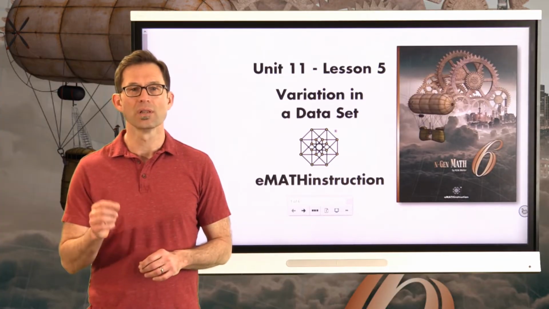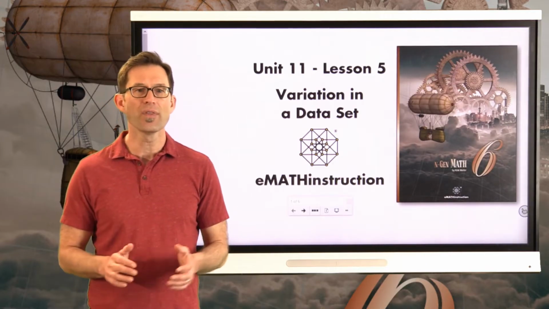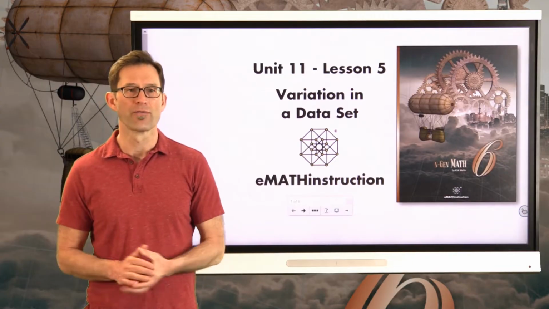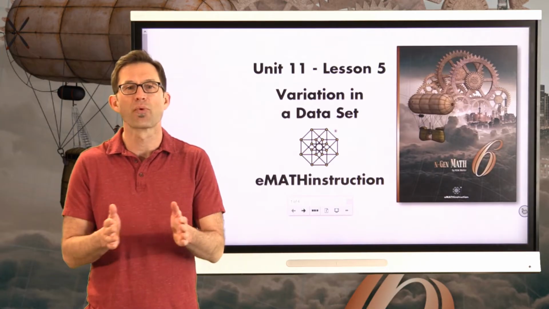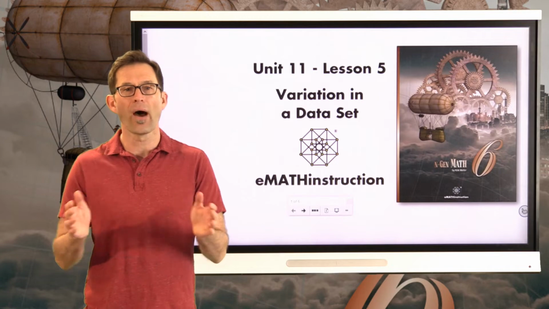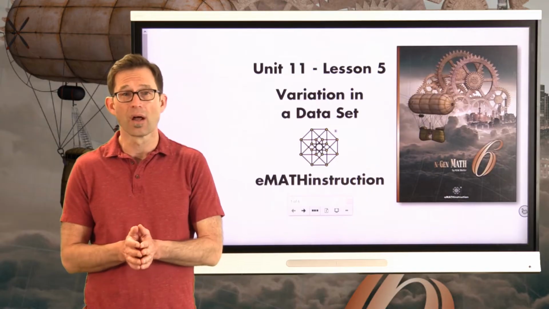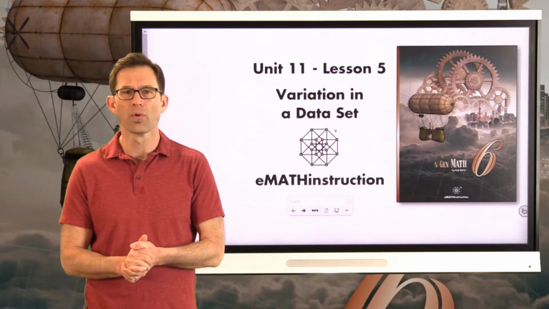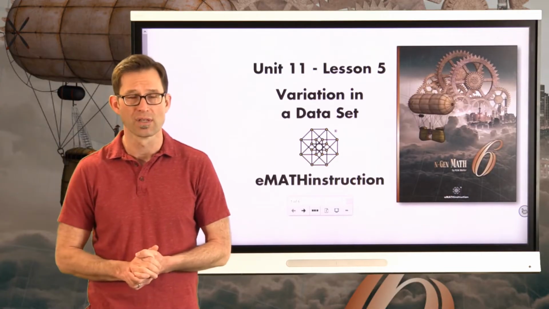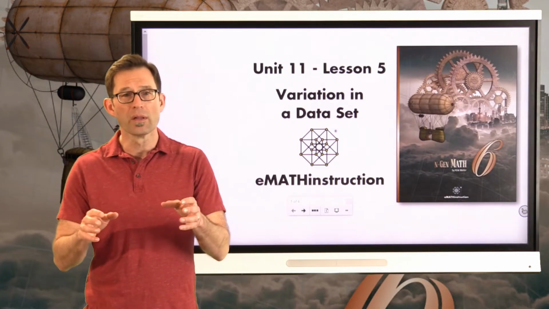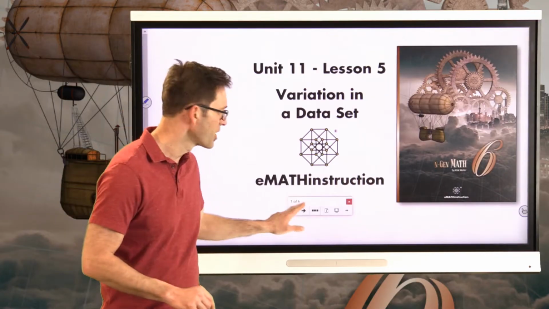Today, we want to look at how to measure how much variation there is in a data set. Because it's one thing to say the average salary for lawyers is $120,000. It's another to talk about how spread out salaries are for lawyers. If almost every lawyer makes $120,000 a year, that's one thing. It's another if some lawyers make $20,000 a year, and to balance that, some make $300,000 a year. So we're going to look at one important measure of the variation within a data set. Let's talk about it.